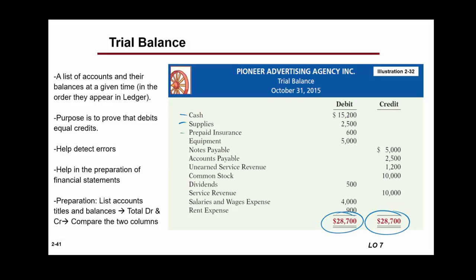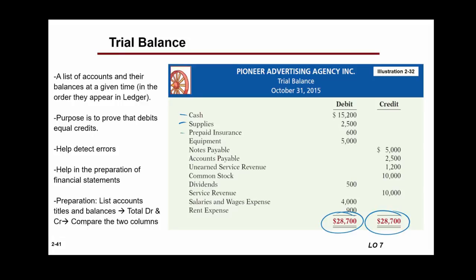Okay? Again, if you remember, we talked about this. We said that if you have the same total debits and same total credits, it does not really mean that the balances are correct. You see, this is not a foolproof tool to verify that you made all journal entries correctly.